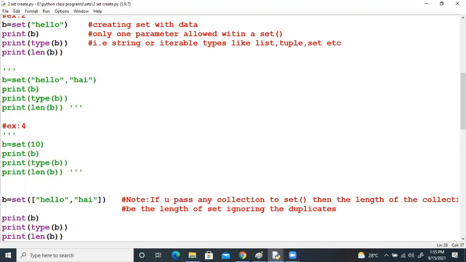Mutable means can I add or not? Can I remove or not? How to add, how to remove, we'll discuss tomorrow. We can add and we can remove, but you cannot add at a particular position. If you add it, where it will be added, you cannot say. It will be the 3rd element or 7th element or last, right?